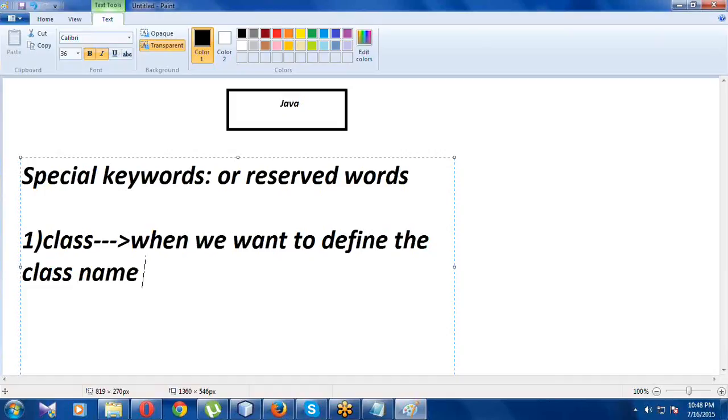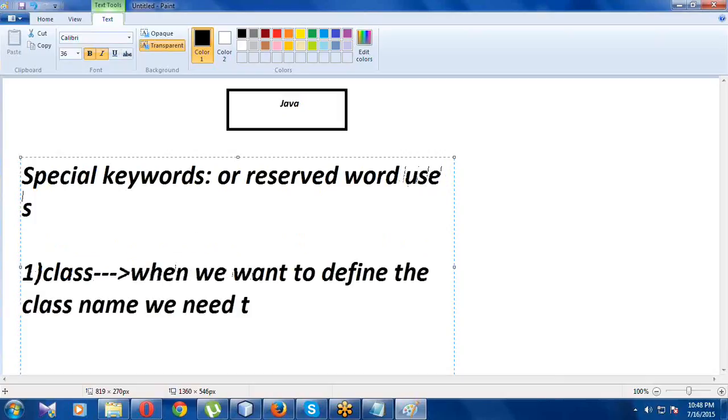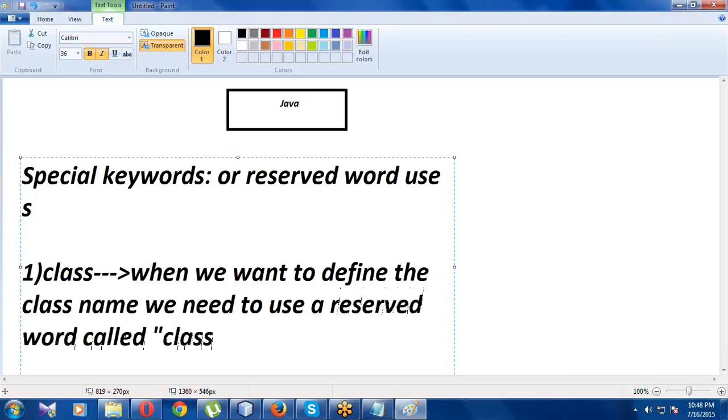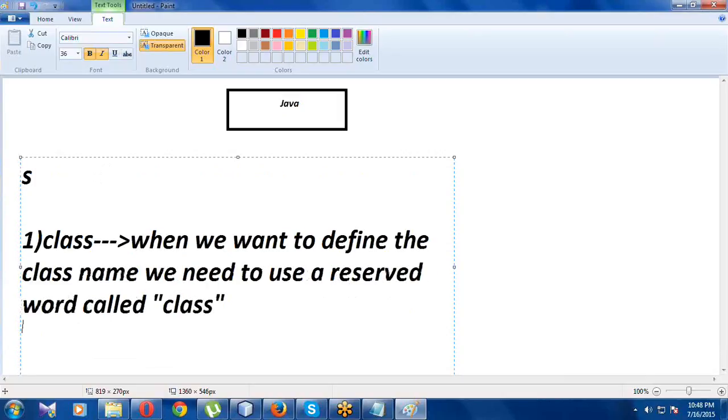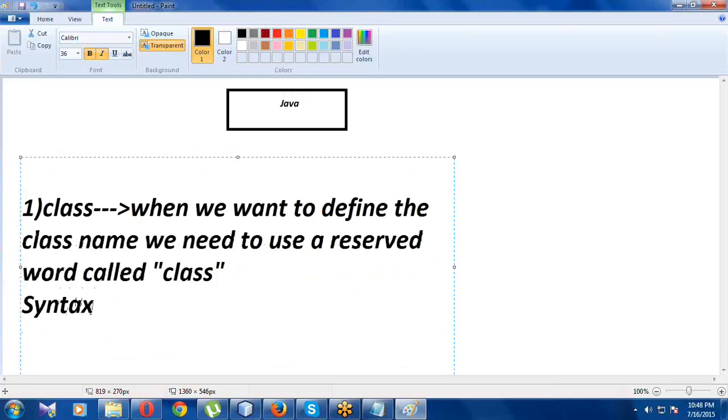When we want to define the class name, we need to use a reserved word called class. Syntax: class, first program.